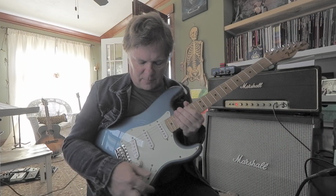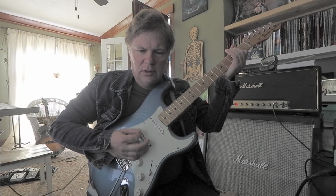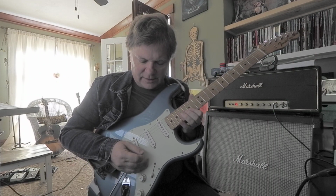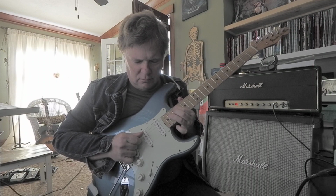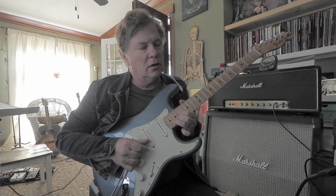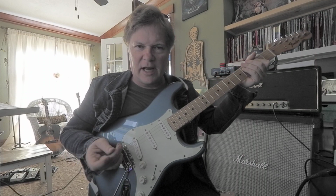Let's just look at the pickup selector. This five-way, when you go all the way down, you get the bridge pickup, which is good for a kind of punchy, trebly, defined, crisp tone. That's the bridge pickup. And up high, it's pretty shrill. And you can tame it, of course, with the tone control. All right, let's get rid of that distortion. There's that nice crisp bridge pickup.